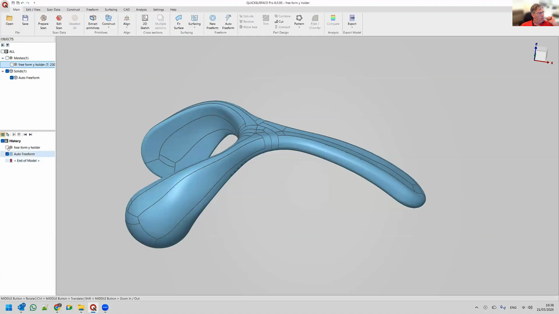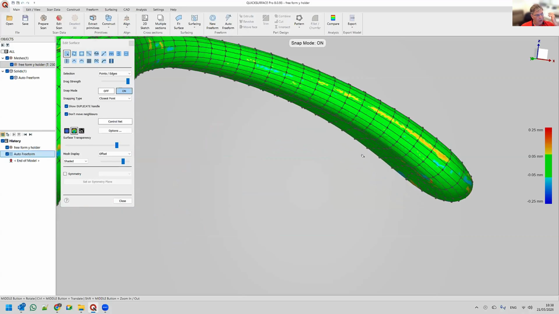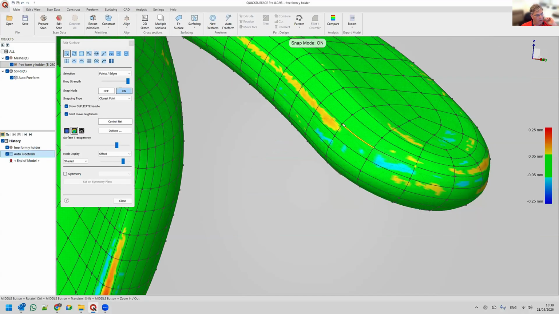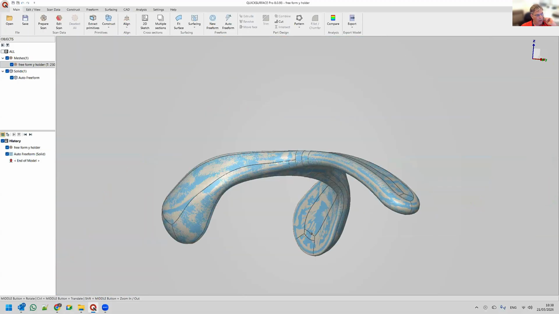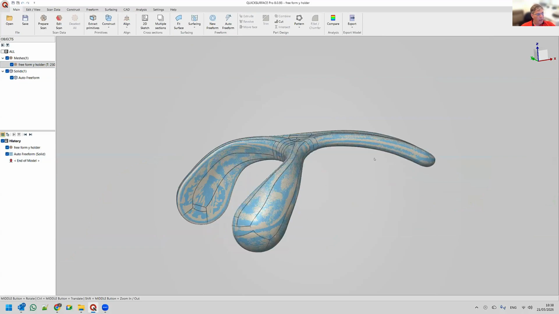Now, what is the best thing about QuickSurface? I can just go and edit this shape. I can just open it and change my shape. If I need to do some actions, I can just improve here. I can just recreate and so on. And then I can just press OK, and this will be viewed as a normal solid or a surface. Now, the thing about automatic freeform is to be clever about what you want to achieve.